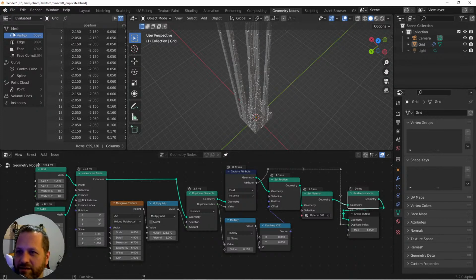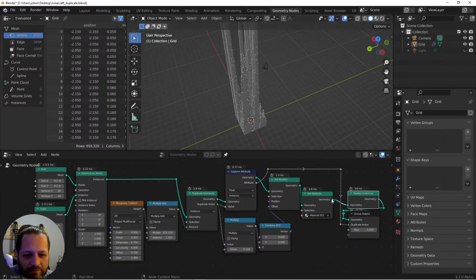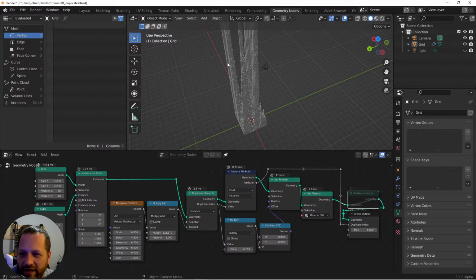Because right now this is sitting at 660,000 vertices in one mesh, as opposed to 82,000 instances.